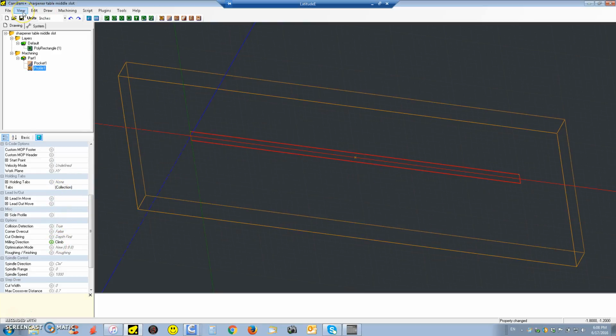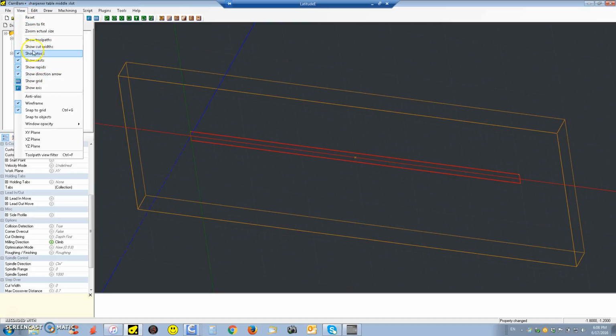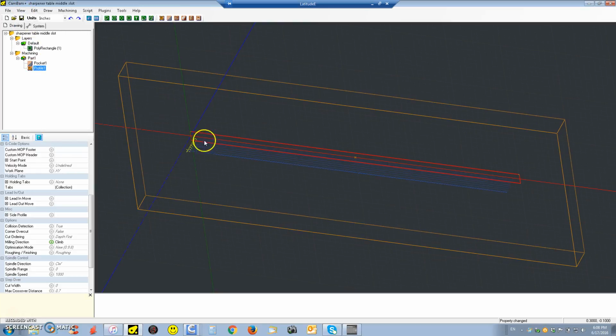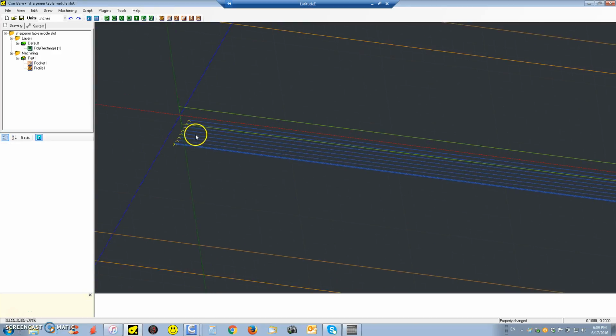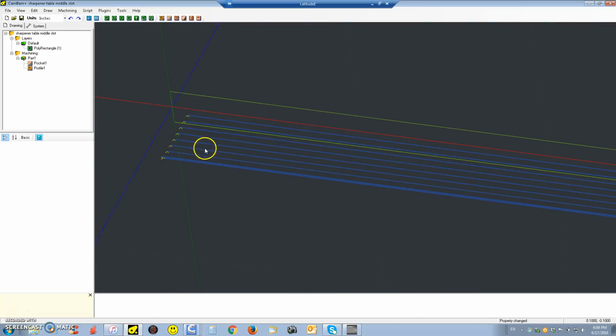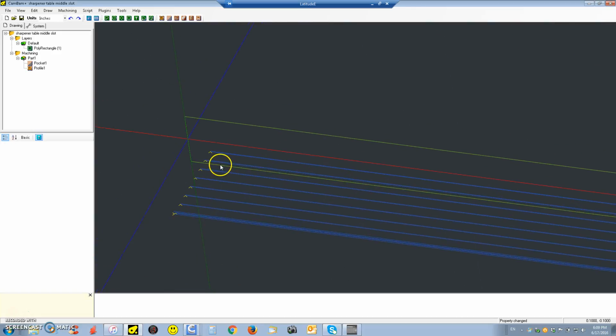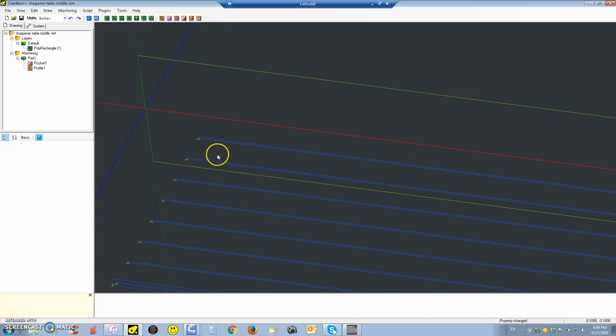So let me show you the toolpath. That's kind of interesting to see. Let's show the toolpath, and what's shown here in blue, and I'm going to move in quite a bit to show you what that looks like, is the toolpath. As you can see, this is 0.2 wide, and the bit is 0.185. And why am I not making a slot 0.185?